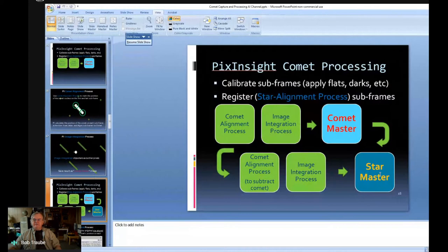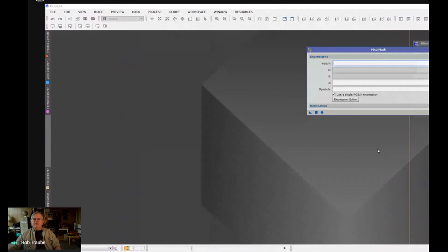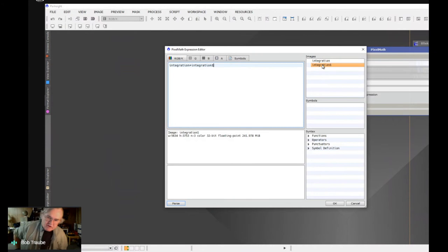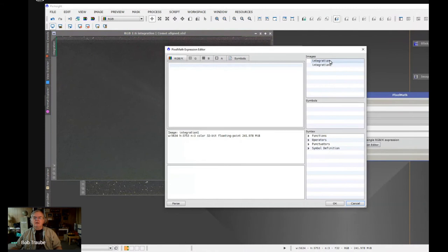So the only step left is to pull these things over here, and then we're going to open Pixel Math. All right. I'll just open that. And we want to integrate that. Now, had I renamed these properly, one would say Star Master and one would say, you know what? I can't do that this way. I'm sorry. I tried this before and it didn't work that way. So I'm going to try it this way. It's okay. We don't need to parse it.